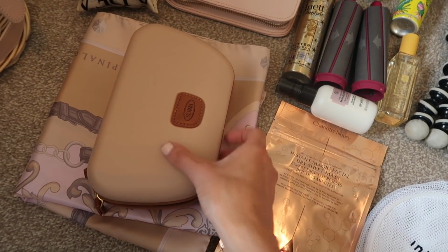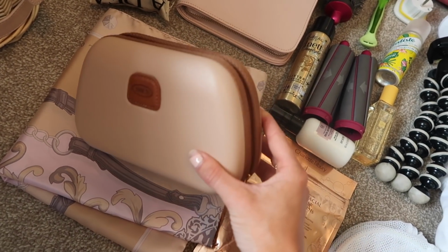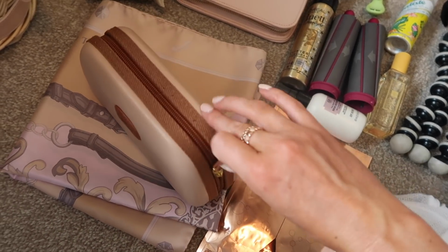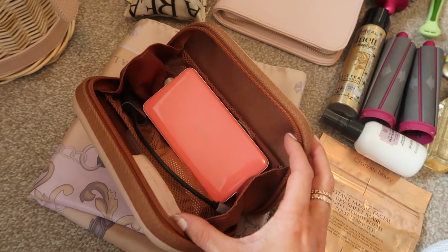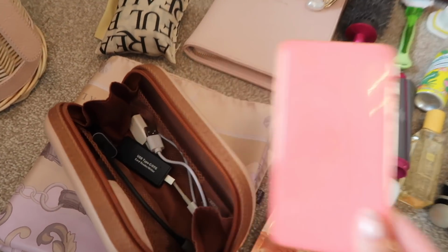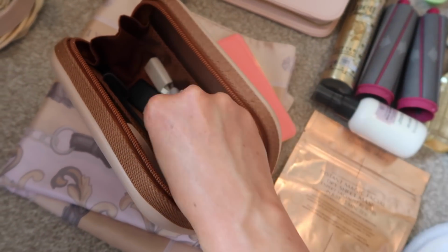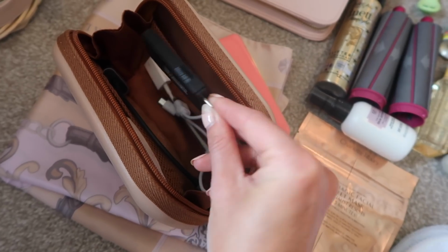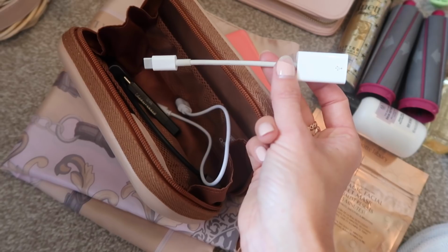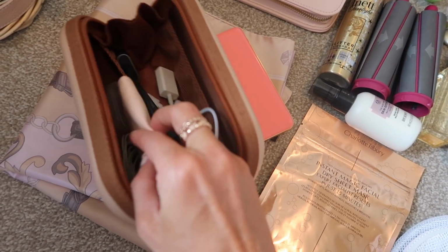Then over here, this little bricks case was actually an amenity kit when I flew business class with Qatar a few months ago, but now it is my tech case. So in here, again, this is something I don't usually unpack, is a spare battery pack, and then I've got some wires. So this charges my charger. This means that I can put my memory cards in my laptop. This means I can put any USB attachments into my laptop.